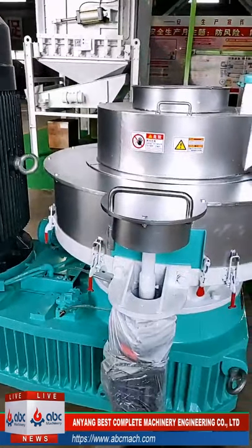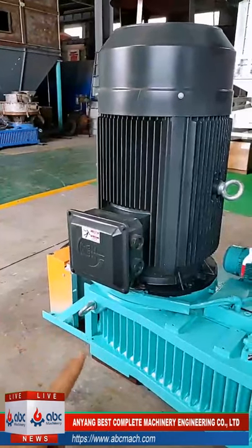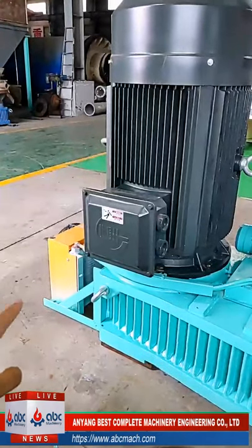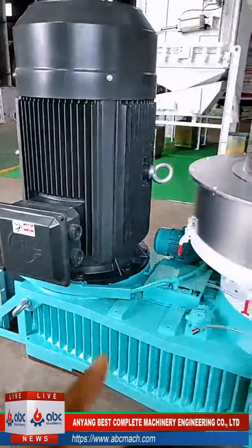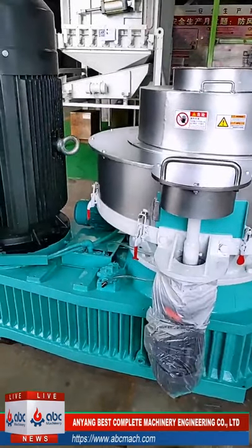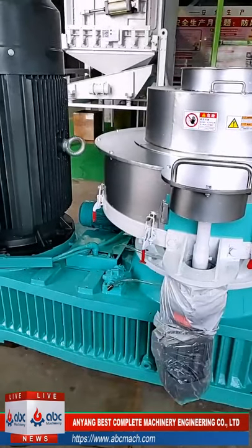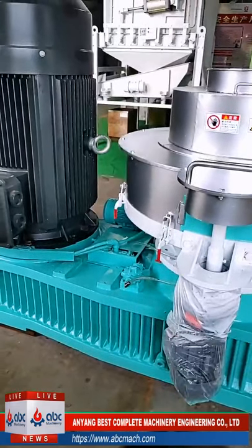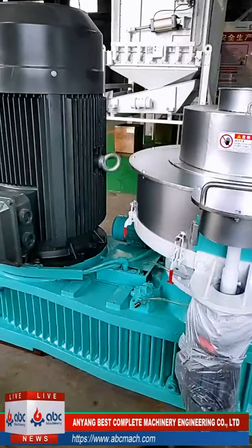There are four main parts: the motor to keep stable energy, the cooling system and oil recycling to extend the lifespan of the roller and the ring die, the forcing motor to help the materials inside the ring die, and the base and gearbox with more moves to let the machine have stable performance.